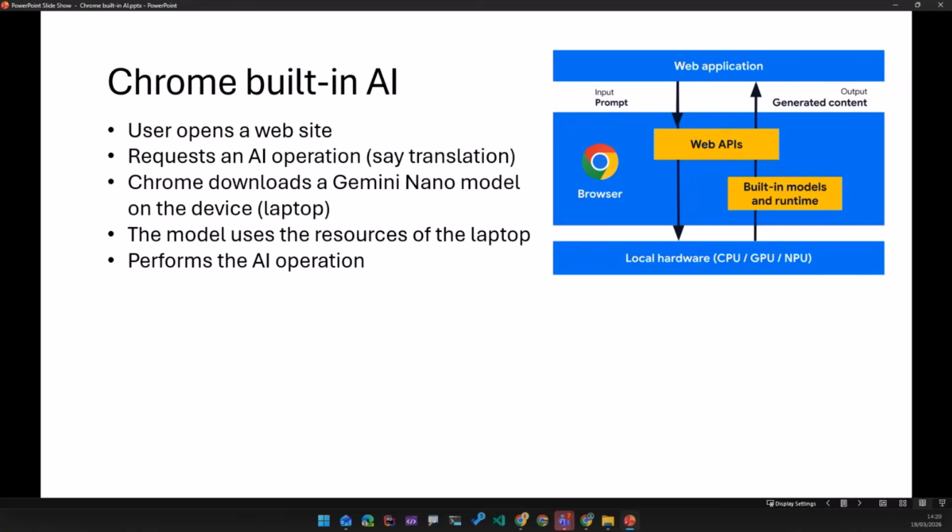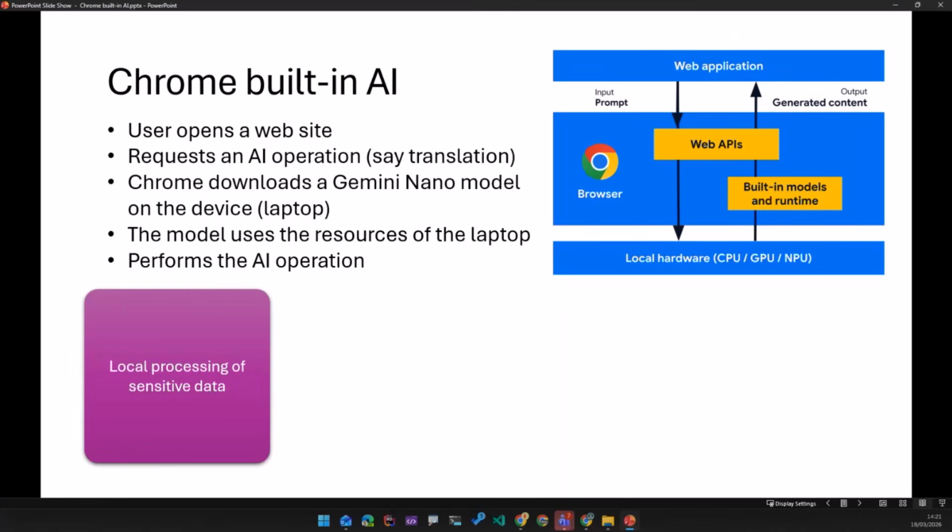When that operation is requested, Chrome, with this built-in AI feature, downloads the Gemini Nano model, which is about 2 or 3 gigabytes, onto the machine, and then the AI operation, which is translation, is done by this model that has been downloaded, and the result is obtained.